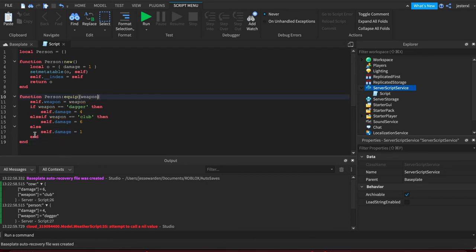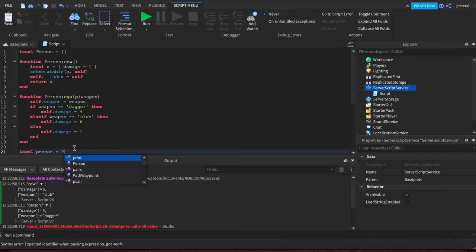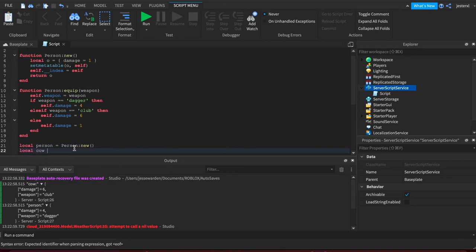And so this gives you a more class-specific way of doing things. So this equipped method isn't copied 50,000 times, but you still get the ability to do inheritance and all the other things that you're used to in OOP. So this is the more standard way of doing things. And you instantiate it basically the same way. You say Person, constructor, colon new, right? And then local cal would be Person.new, make sure it's uppercase.